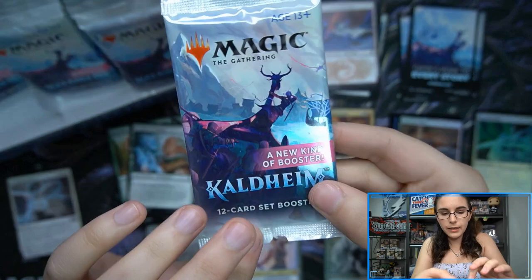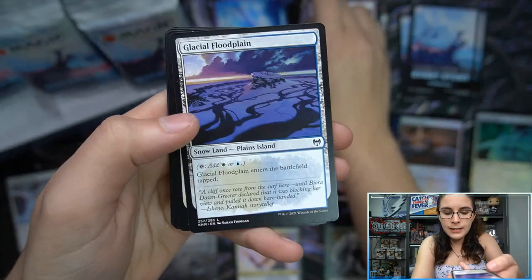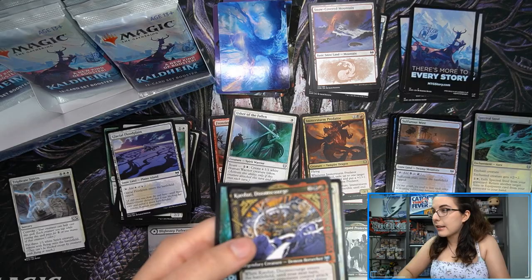This pack does not want to cooperate, so we're going to test out the pull tab here. I'm always nervous with pull tabs — I don't want to ding any corners by pulling at the wrong angle, which is also why I open wax products on the channel with scissors, so I don't nick any corners. You wouldn't want your pack-fresh cards to be played straight out of the gate. Anyway, Cosmos Charger here — oh, there's a piece of the pack from earlier.